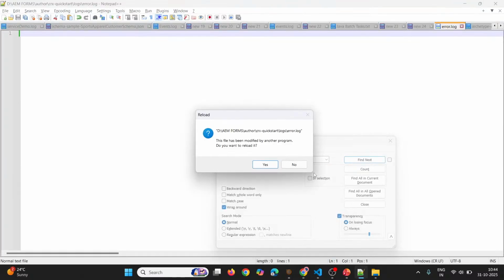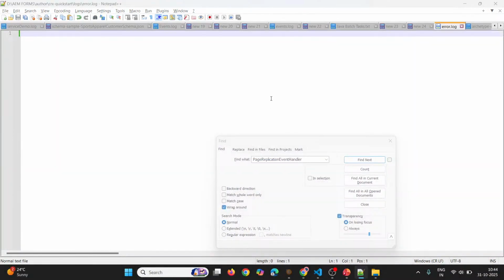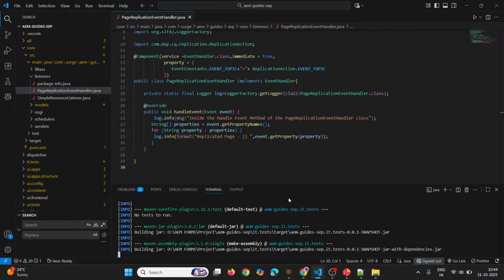Okay. So once it's deployed, just go there and try to replicate a page.